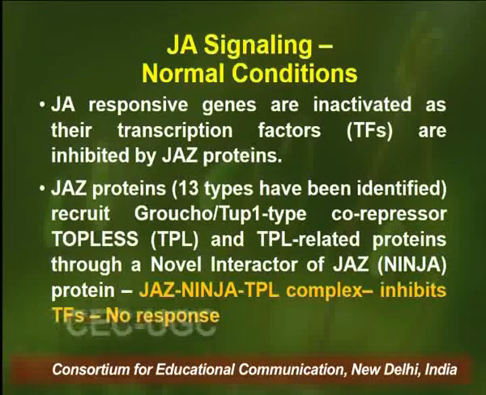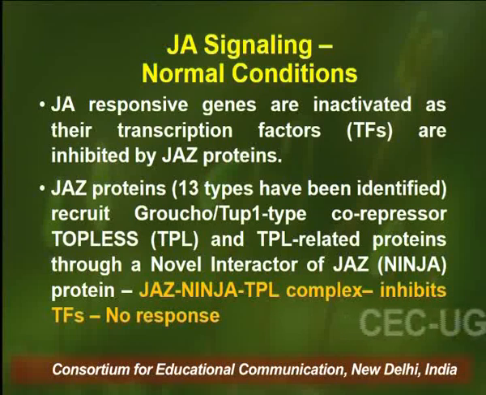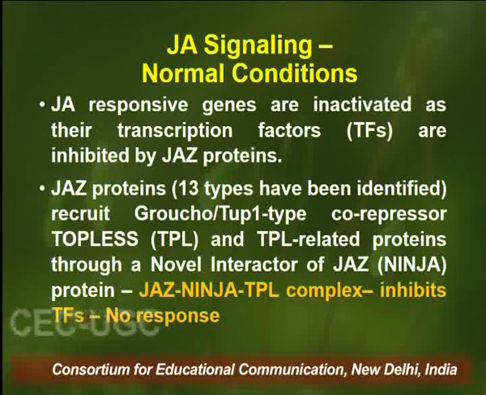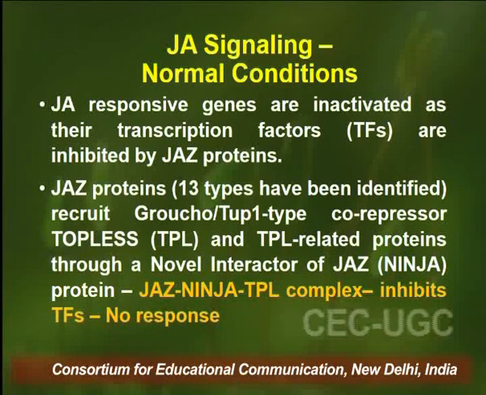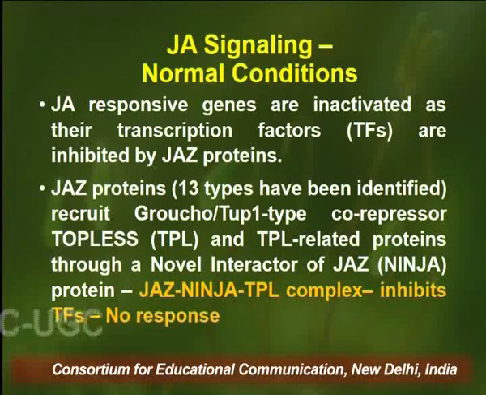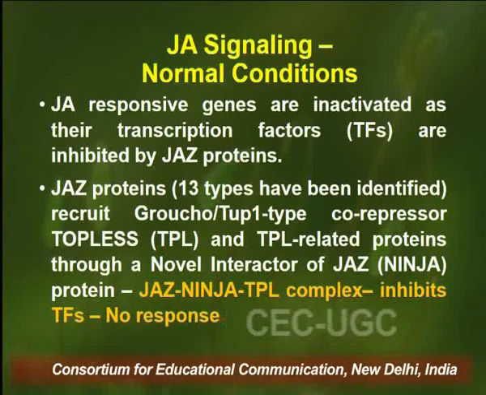Now what happens when jasmonic acid is not present? Now we come to how these components work to produce the effect. I will take two conditions: in one, no jasmonic acid is present, and in the second, the stress condition, jasmonic signaling is produced, or jasmonic acid is present. So when jasmonic acid is not present, the genes remain inactivated.